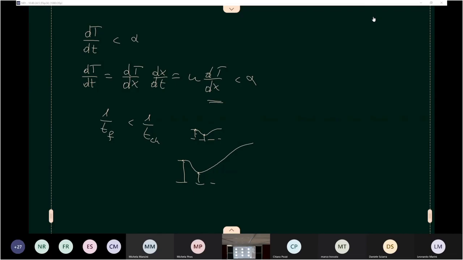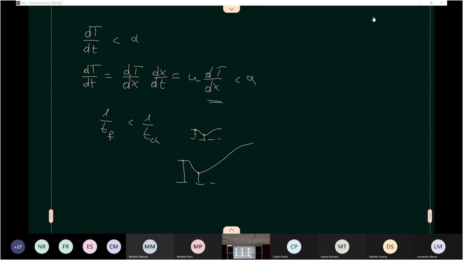But here you see that we have the gradient of temperature with respect to x, and this changes depending on the size of the engine. So the discussion about equilibrium or frozen flow is also affected by the scale of the engine, because the time I spend for a given velocity in a given region is longer if this region is greater. So what do you expect is closer to equilibrium condition, a small engine or a big engine? The big engine, of course, there will be longer times, and so it will be closer to equilibrium conditions.